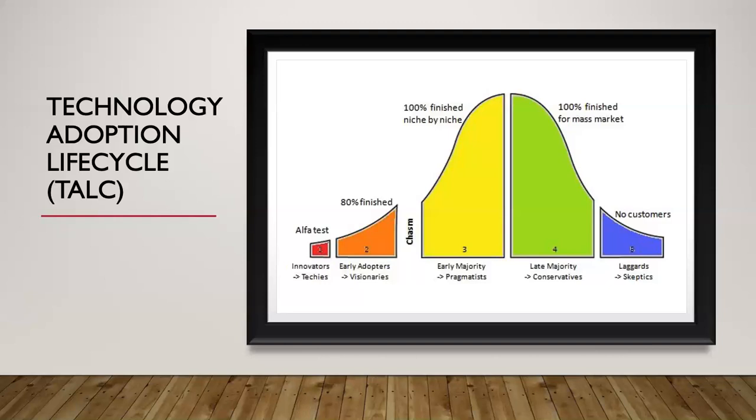Now you see a little chasm, because we're shifting from the first two groups, which is a niche market, into the majority mainstream market, the early majority. And you can see this big, huge hump right here. Now, what does the early majority look for? They need social proof, what we just mentioned before. They want to see other people using it.